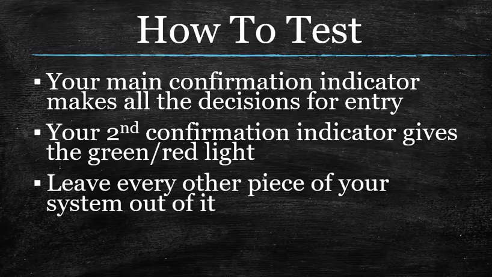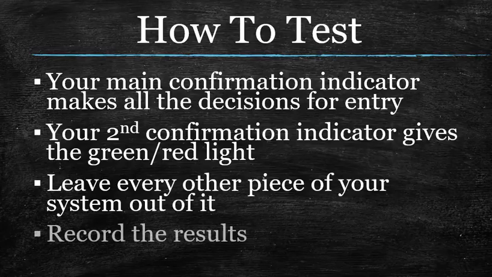Now, while you're doing this, leave everything else out of it. You're going to need the ATR there to see if things would have been a win or a loss. But we're going very black and white here. You just want to see which secondary confirmation indicator takes away the most losses while still preserving the wins. And we find this out by recording the results off to the side every time we do this. Now, based on the indicators you have already, a winner is bound to emerge.